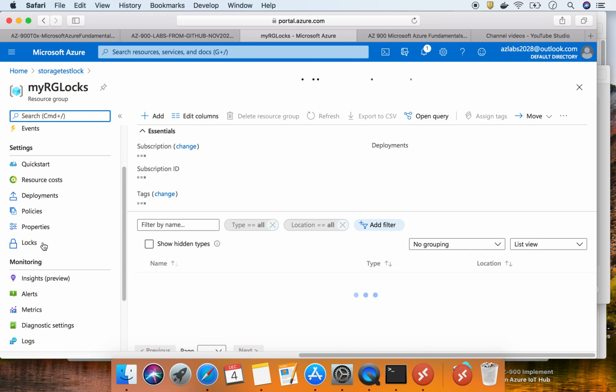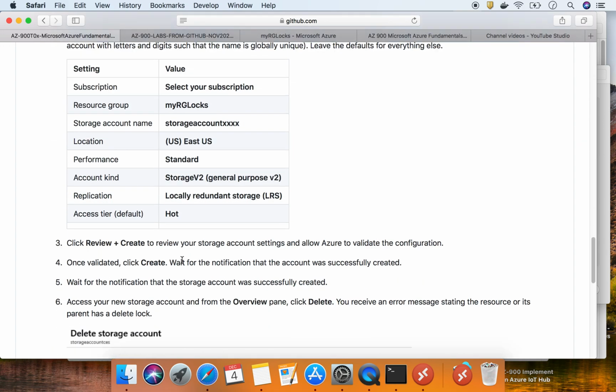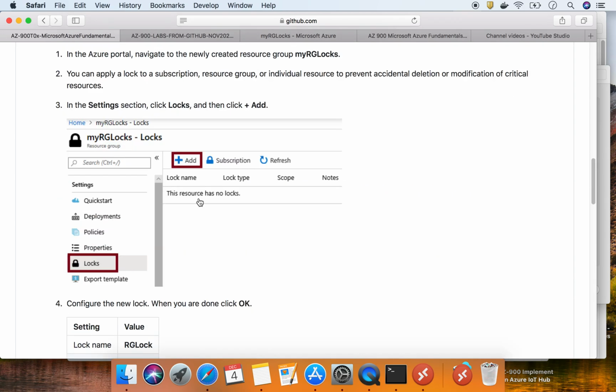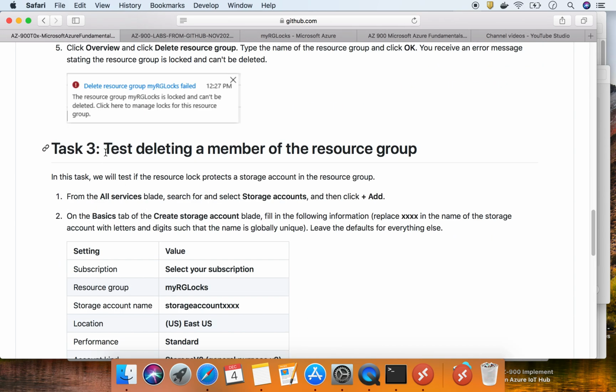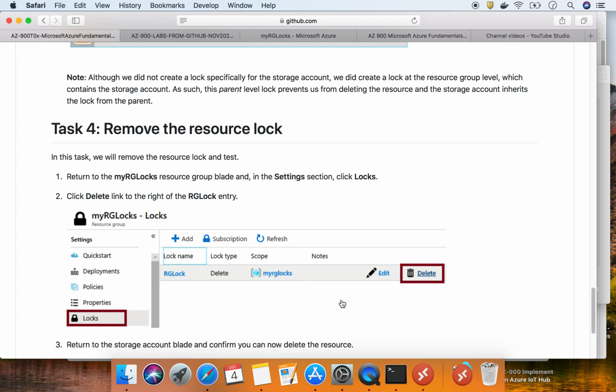If I now click on logs, let's see if the log shows up. I'm sorry that Azure is so slow and I have no control on that one. Okay, let's come back over here. Just read what you have. So this is the storage account that we have already deployed. What they're saying is, with a delete lock, had you done this step before, you would still be able to deploy this resource group because you're only going to have a delete lock. But once you have a resource deployed, you will not be able to perform a delete operation.